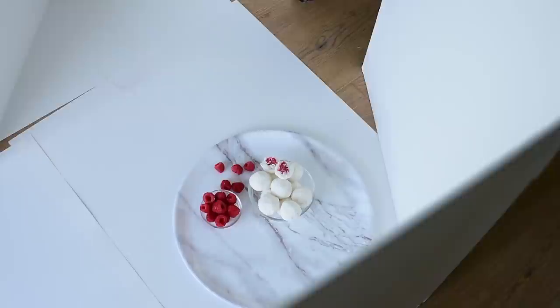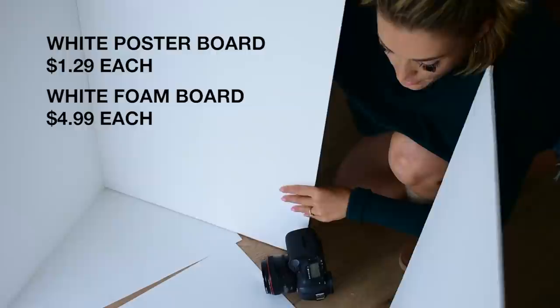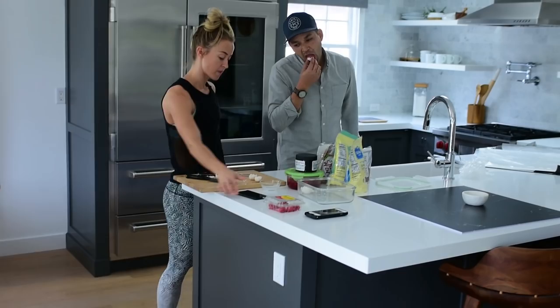As far as shooting goes, I want to make sure my white side panels are continuous from the back, not showing any of the bottom floor. I'm using these white panels just to bounce light in. Next time we shoot we'll get a clean white one. I need to align them quickly because I don't want her food to melt, so we'll do the same thing but on a black background.